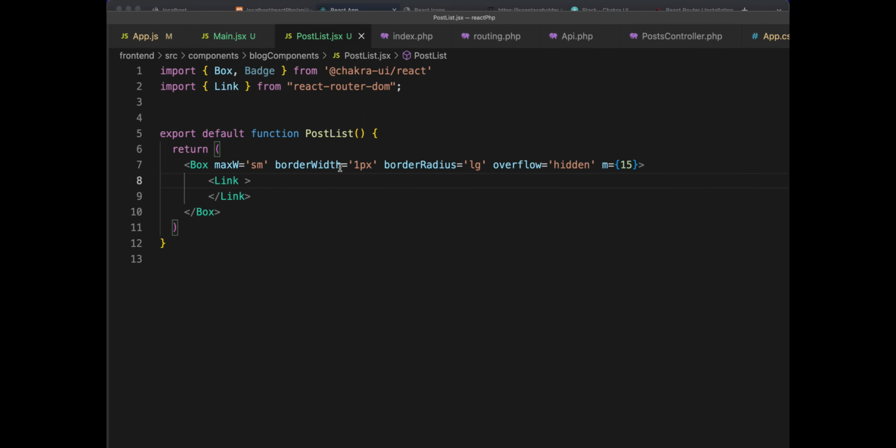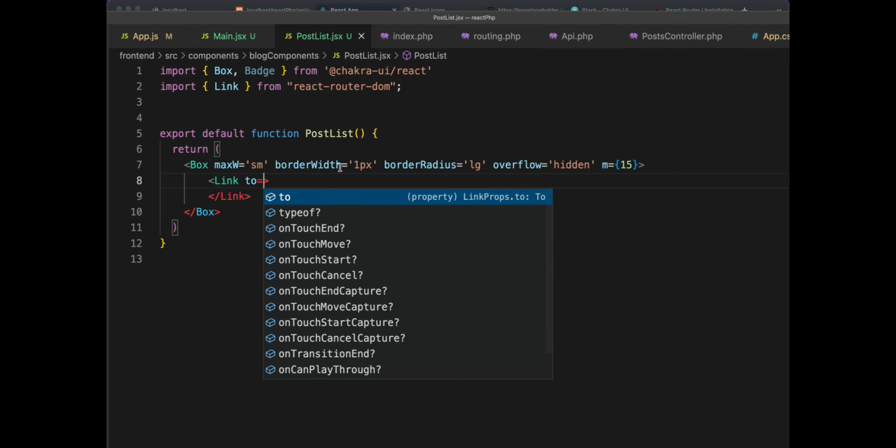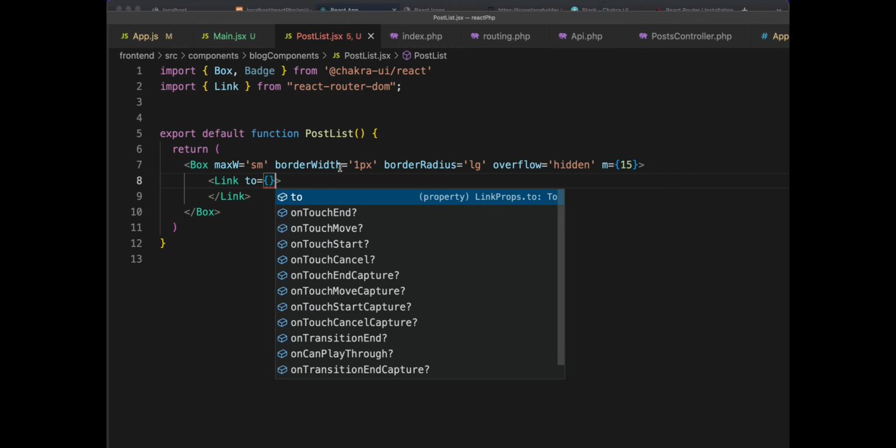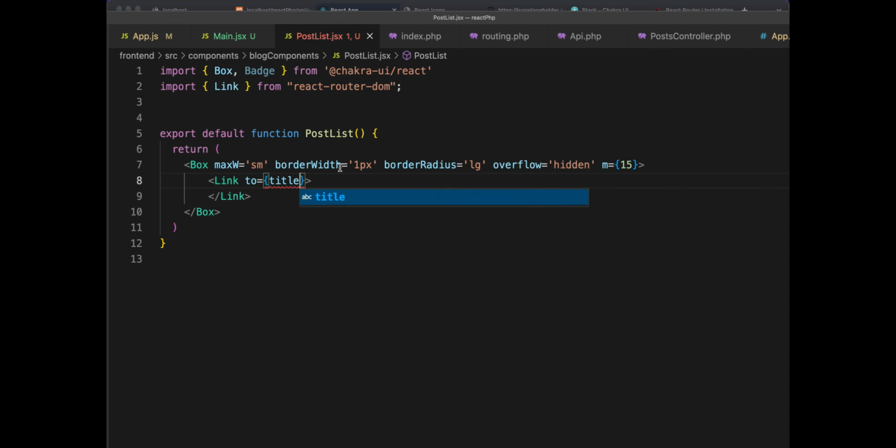Now this link will have source, 2. Okay, this 2 will have a title. Now we want this title to be in slug way. So okay, I'll create a function and pass it slug like this. I have this function I created, so I'm just gonna use it, and just to save time.